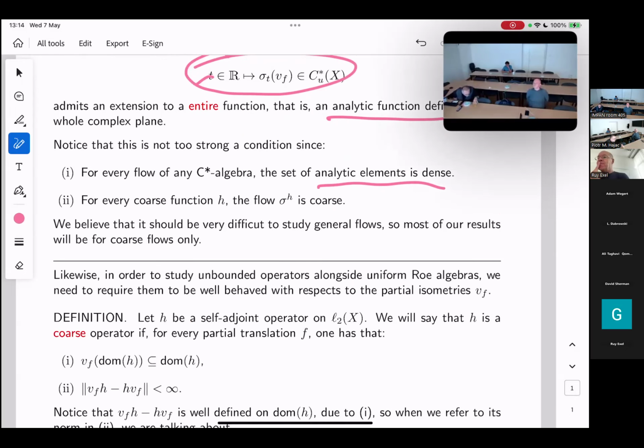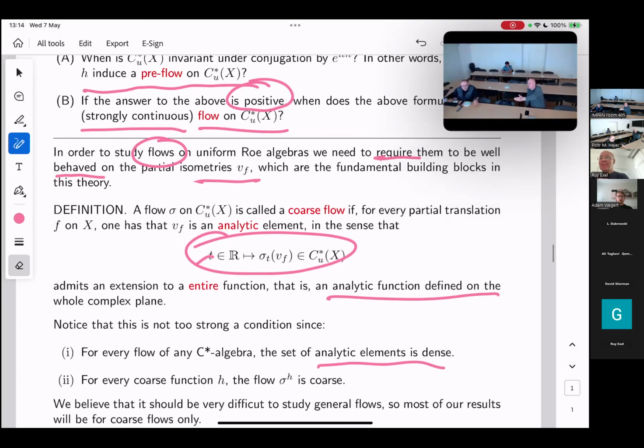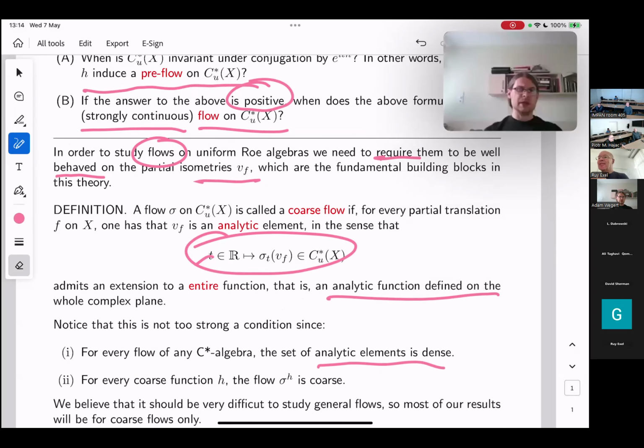Okay. I have a very stupid question. Please forgive me. I'm a bit confused because one time you write H as a self-adjoint operator, and then you have the same letter, lowercase h, for a course function. Yes. So it's a non-commutative extension. Now H is a self-adjoint operator, which maybe is not diagonal. But it was mentioned that the same notation would be used. Okay. Yes, somehow I missed it.